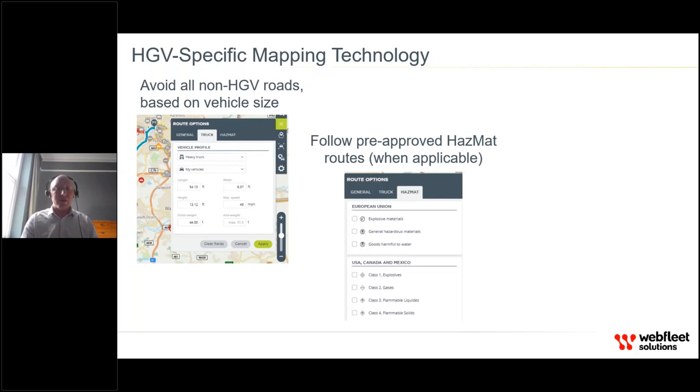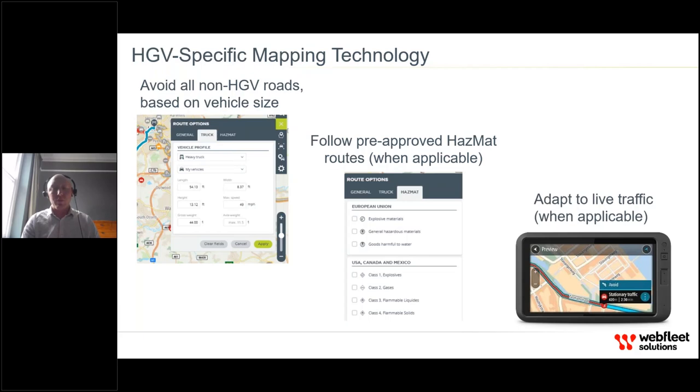I think the thing that really matters to me most of all is being able to be flexible around live traffic. A lot of the routes we plan are typically generated before the fact, and therefore you know roughly what the traffic might be at 4 o'clock on the M25. But in reality, you don't know that there's an accident at junction 5 or anything else. And we're so used to it in Google, in our cars, to be able to move around that junction. If you're in a heavy vehicle, you just don't want to take the risk in case you find yourselves on a back road that you can't fit down.